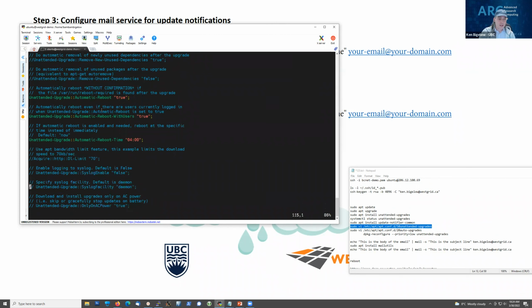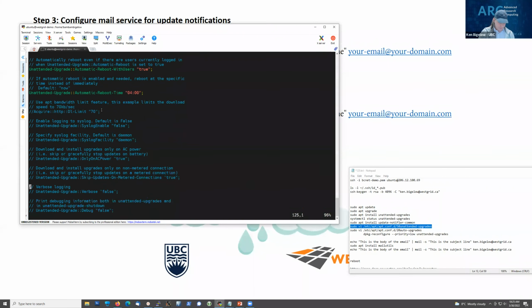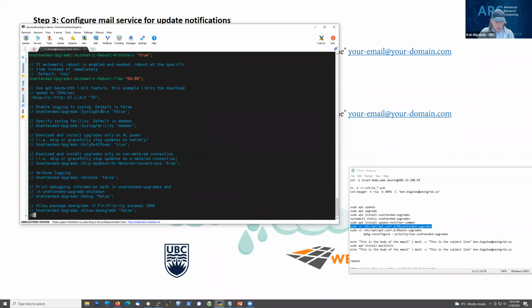Now this area here is something you might want to talk with your researchers about, if you want to set up automatic reboots with updates. This can happen right away as soon as there's an update, or it can happen at a scheduled time. It can also be set up so that it can kick the users off. If there are active users on the machine when updates are being done, you can set this to either reboot yes or no with the users online. In this case, I put true because I also set this update to happen at 4 a.m., so the chances of users being on are a lot less. Of course, you'd want to coordinate with everybody using your VMs on how to set that up. And that's it for that file.